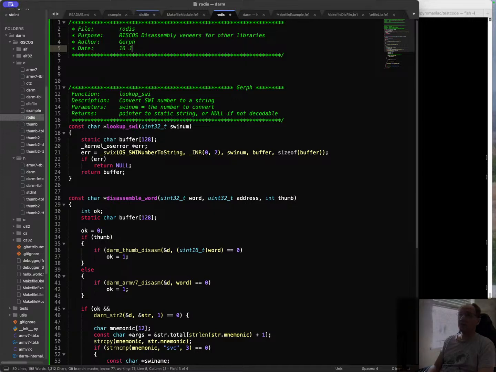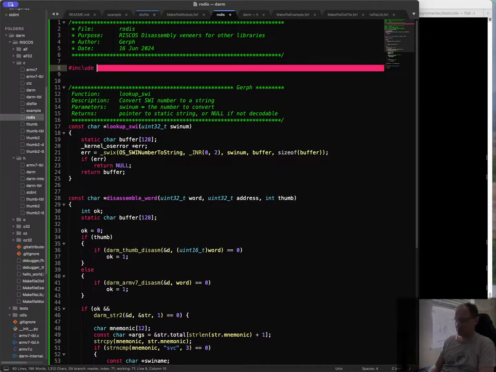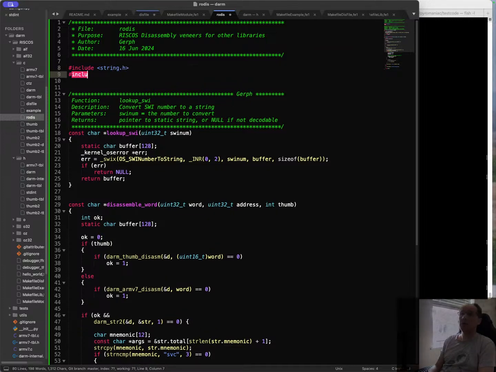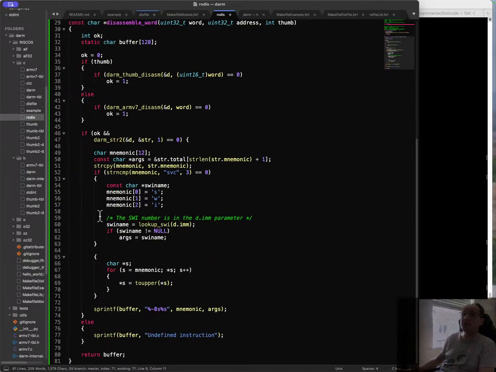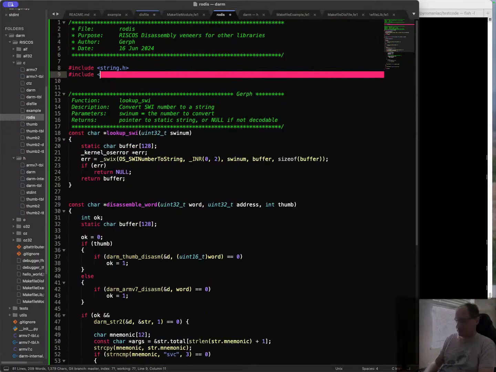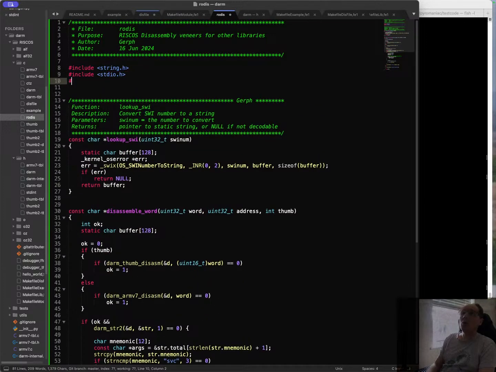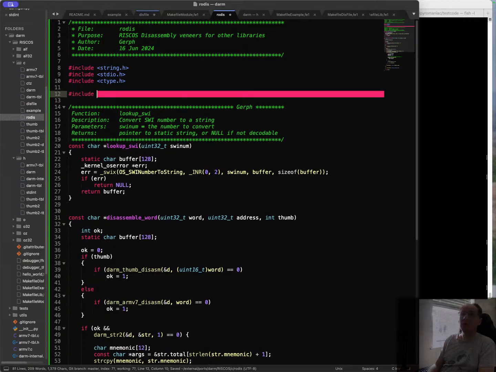Still the 16th of June 2024. Hash. What do we need? We need string.h, and we don't need stdio, do we? Because we're not going to be using that. Oh, we do need stdio because I'm using sprintf. Oh, and I used ctype as well. There we go. And of course I need including DARM.